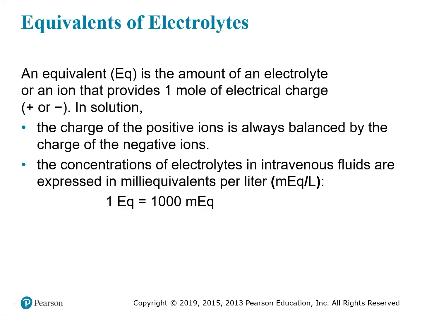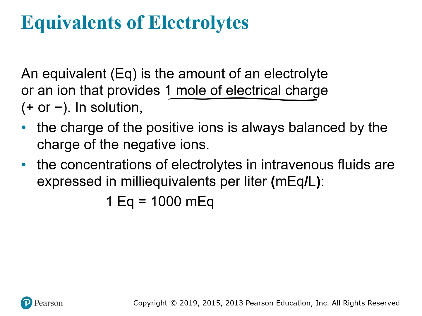Moving on. We always have to do some math, so I apologize. Chapter 7 and 8, pretty math intensive. 9 and 11 won't be so bad, but there's still a little bit of math. We've got to talk about equivalents of electrolytes. Since we're talking about solutions, we have to talk about concentrations, right? So an equivalent is the amount of an electrolyte or an ion that provides 1 mole of electrical charge, which means either positive or negative, okay?